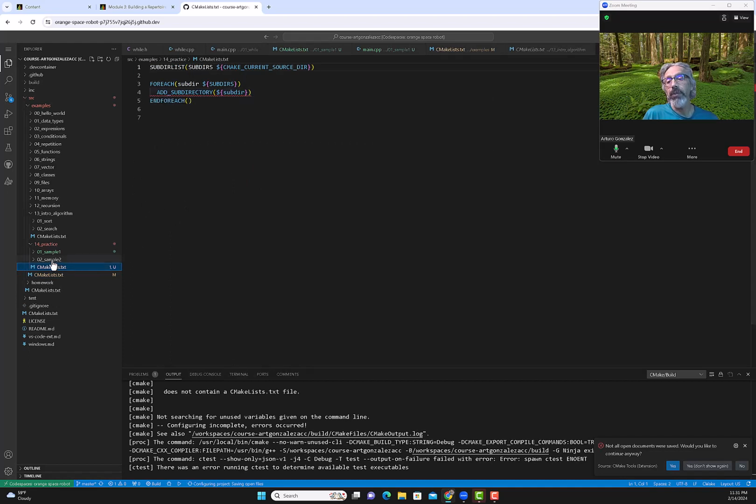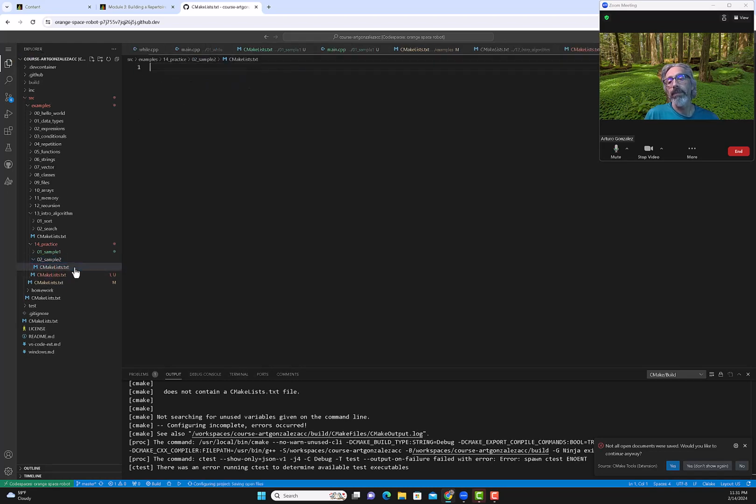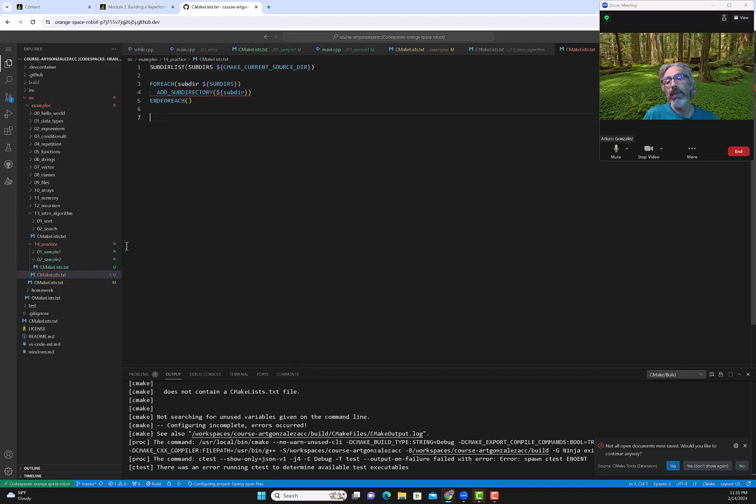Okay, so sample 2 would require a CMake list file also, so I'm not going to create files in there. I'll just create the CMakeLists.txt file, and I think that should make this happy.